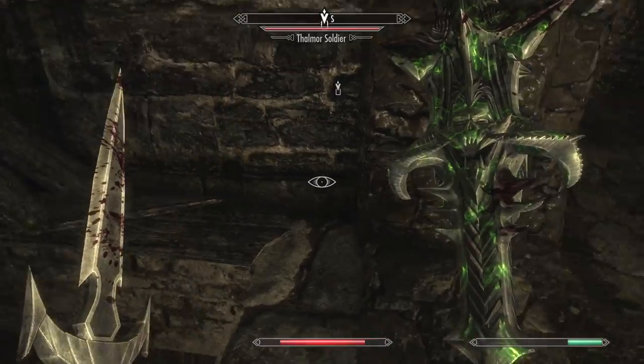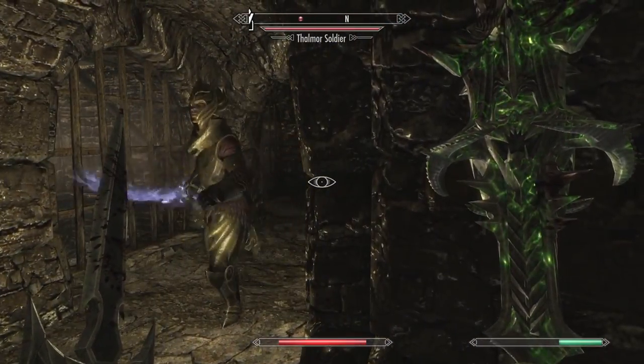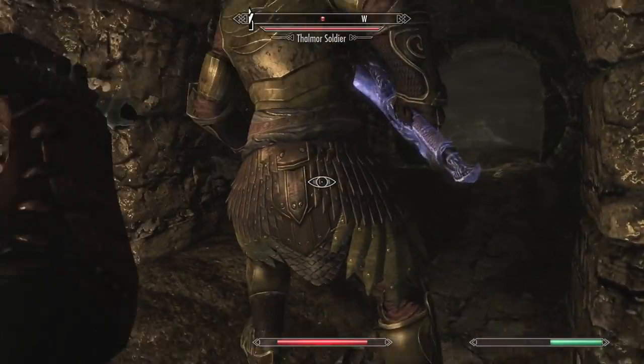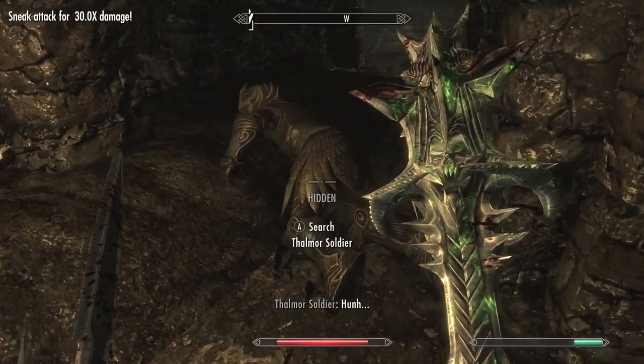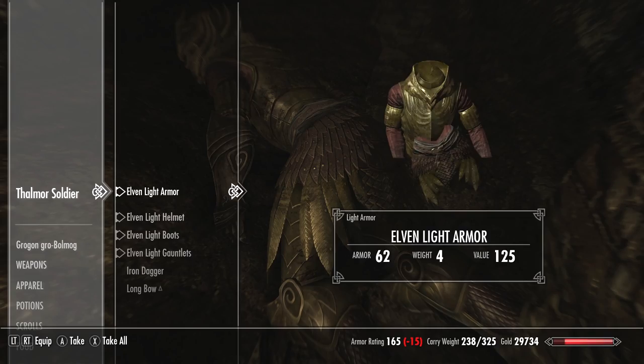Now, should we hop down there? Where's our goal? It's over there. You can't hide from me. I'm literally hiding from you. And you don't even know what's about to happen. Good night. Let me feed on your corpse. Delicious. Man, what would be a better helmet?